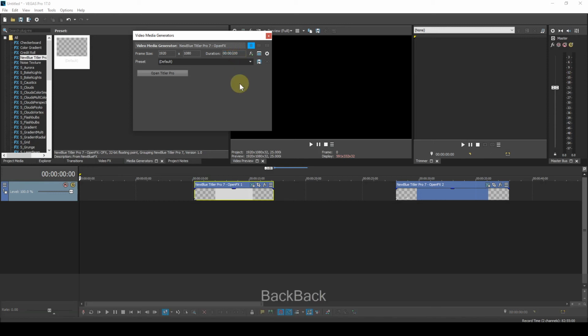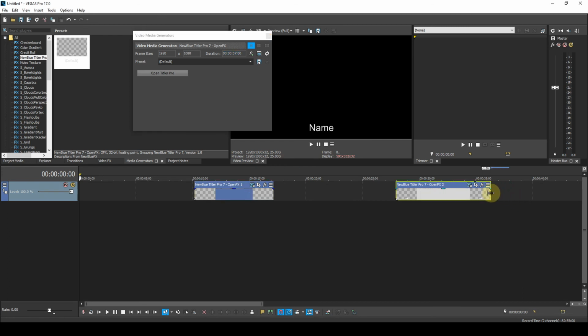So I'll just put 07 in there and draw this back to the notch, which is the loop point. So now title 2 is equal in length to title 1.